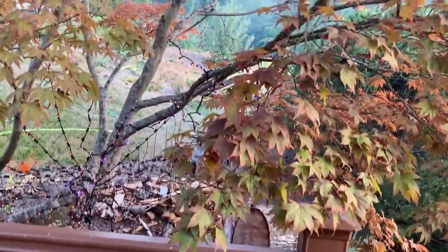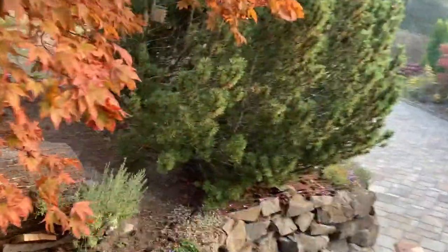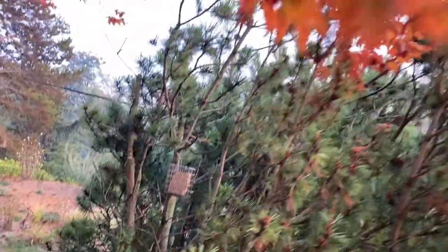I'm always going on about how much I love the suet feeders and I wanted to do this video today to follow up because I saw it in action. In front of the house there's this maple tree and there's a suet feeder there, and there's a suet feeder inside this mugo pine.